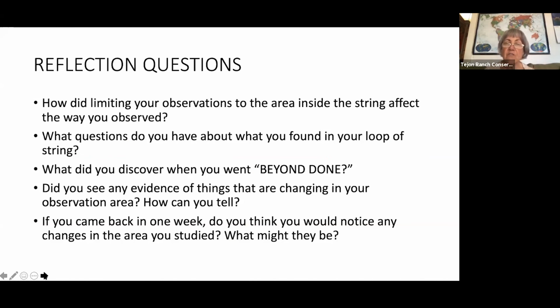What did you discover when you went beyond done? Remember what I said before, make sure you write down the things you found beyond done, because that was going to be one of your reflection questions and probably one of the most important questions of your reflection. Did you see any evidence of things that are changing in your observation area? And how did you tell that it was changing? And if you came back in a week, do you think you would notice any changes in the area that you studied? What might those changes be?